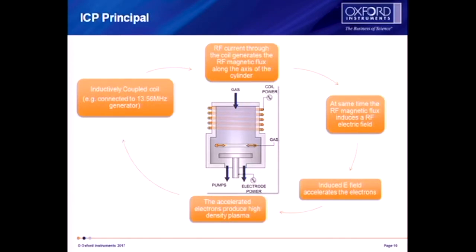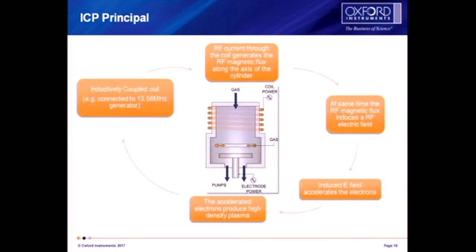Okay. The other important feature of this is separate control of coil power and electrode power. Your coil power basically determines how much of your gas is broken up into plasma. So more power, more of your gas is broken up, and then you get higher rates. And your electrode power determines how much ion bombardment you get. By biasing your electrode, you can force the ions in the plasma to move towards your substrate. And doing this, you can control, again, the density and the stress of the film.